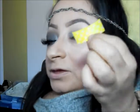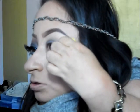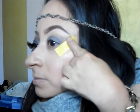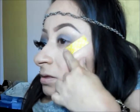Due to the fact that I'm going to be working with very powdery eyeshadows, and especially being a matte formula, they do tend to have fallout. I'm going to add a little bit of washi tape on here just to prevent the fallout from getting all over my face. Why use tape when I can use some cute washi tape? So I'm going to just stick it on there, and I like to stick it so that it covers the bottom half as well.